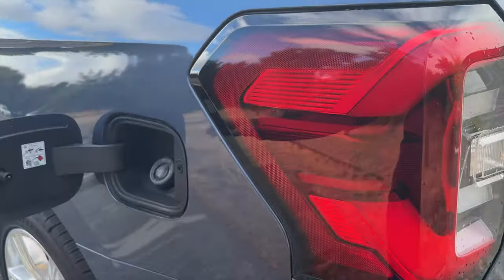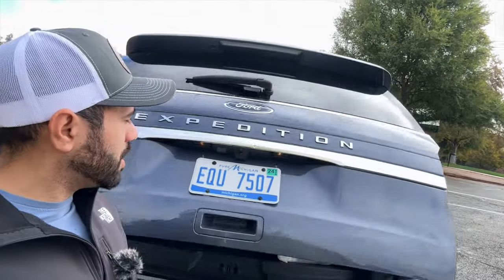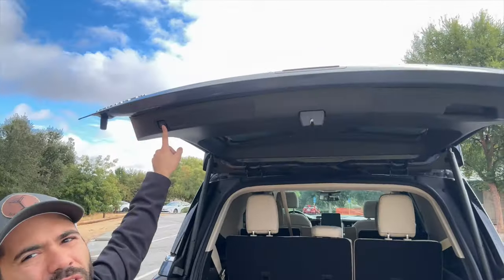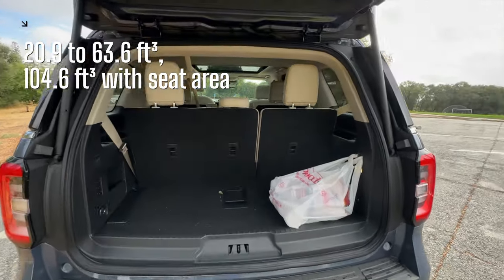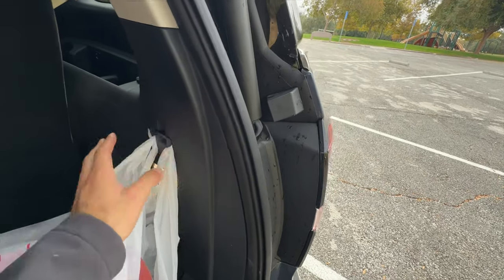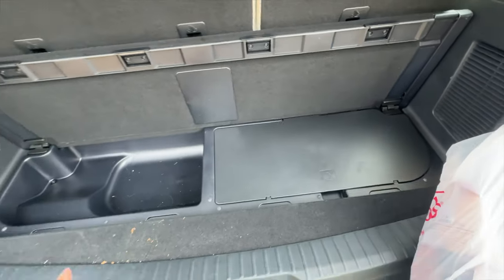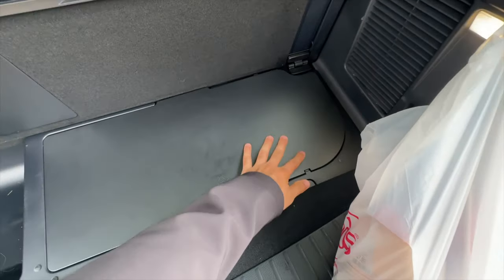In the back we have the capless fuel filler. Opening up the cargo hatch, you can program the height — just long-hold the little button here for a couple seconds until you hear an interior chime, and it pre-programs the height. I want to show you how practical the cargo space is. I already have luggage here showing how these bag holders keep bags in place. Moving this aside, there are additional doors that fold up, and you have a hidden compartment as well as the emergency jack and fuel filler — all accessible.